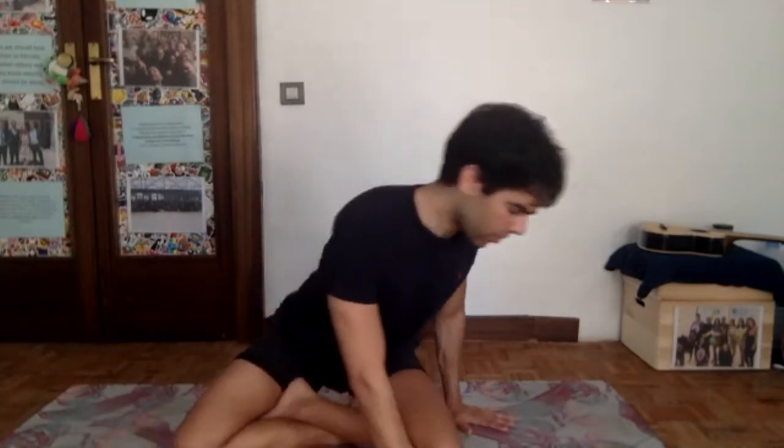Pick up through the back of the skull. Push your shoulders back. Allow the chest to pop open. Pull the shoulder blades down and pick up your pelvis. Pick up your lower belly, pick up your chest, your scalp. Relax the face. We're going to do some back work now. So come to all fours.